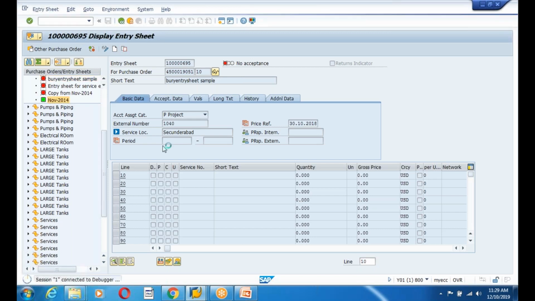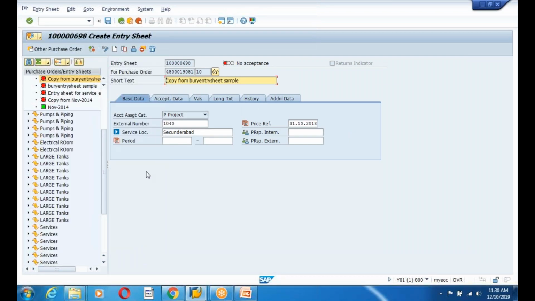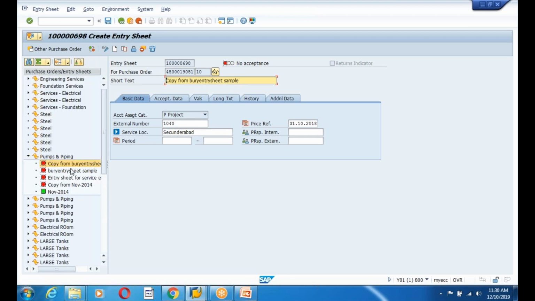Copy this. Nothing is there. Where is the copy?